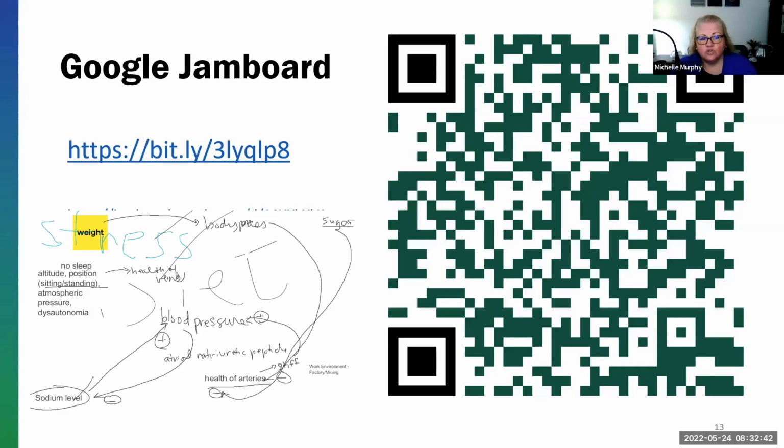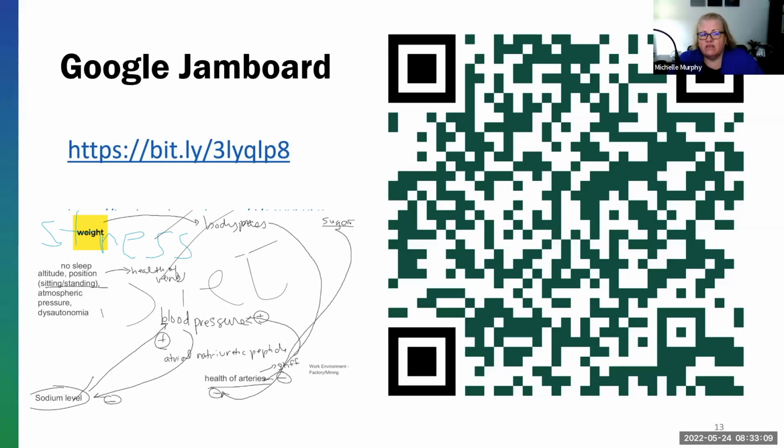Stress, yes. Sugar, absolutely. And the big thing about sugar is it generates what are called reactive advanced glycation end products. And so what sugar actually does is it inhibits the health of your arteries. And so it makes your arteries less flexible, less pliable. And in doing that, it impacts the health of your arteries. So now we can see that we have that.